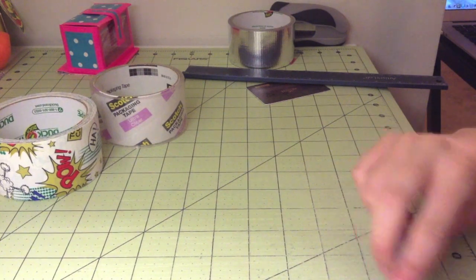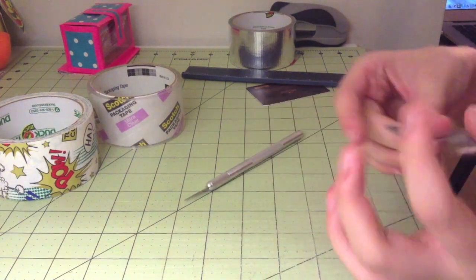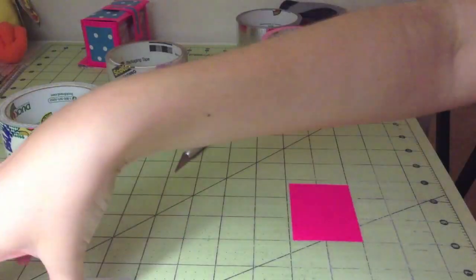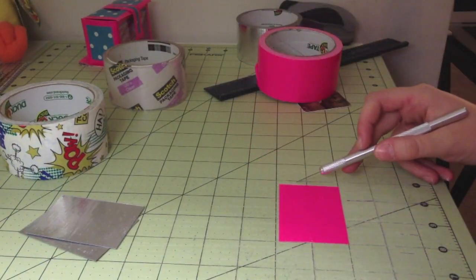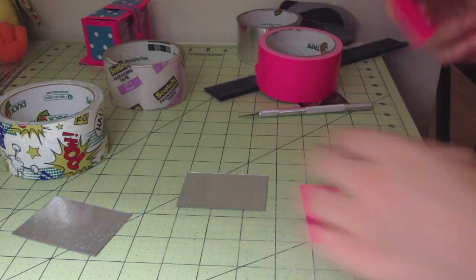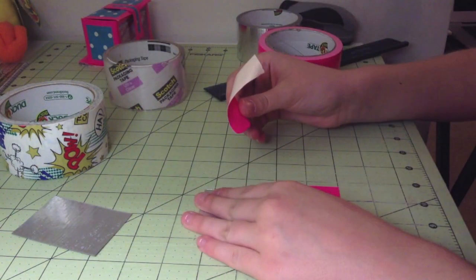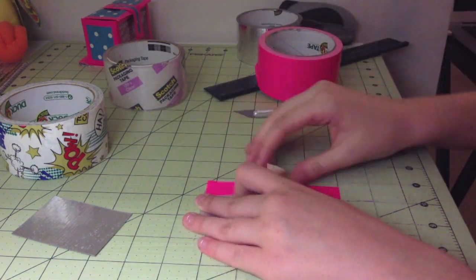So the first thing you're going to want to do is make your inner billfold, and I trust that you all know how to do this. You're going to take two nine-inch strips of your pattern color and stack them on top of each other so they're three and three-fourths inches tall. Then you're going to take your trim color and cover the back so that it's completely covered. Line up your billfold piece and every three inches cut a very small slit at the bottom, just a little tiny one so you can just barely see it. Then fold each side to the furthest slit so that it folds every three inches like a trifold normally would.